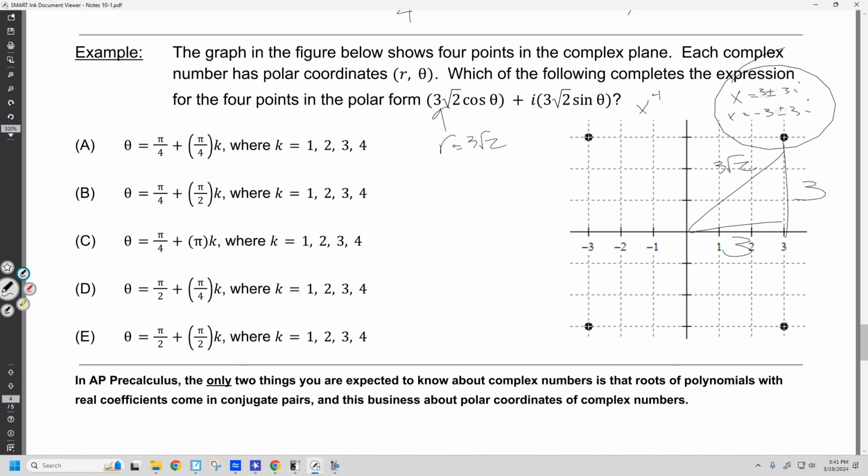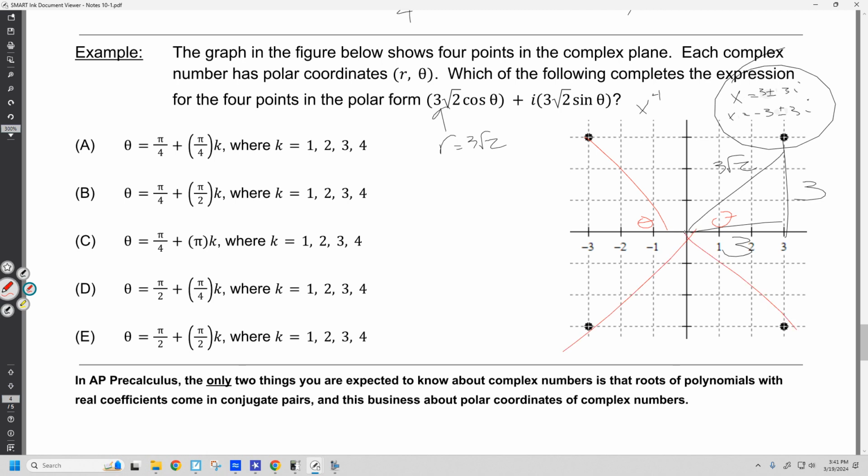Are you cool with 45, 45, 90 triangles, x, x, root 2x? We kind of talked about that at length. Great. So they're giving you r. All they're asking you is, what is the angle? And then what is this angle in relation to that angle? And then what's that angle? And what's that angle? That's all they're asking you.